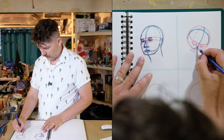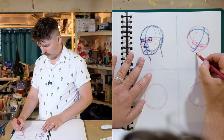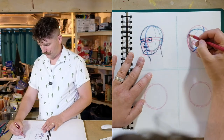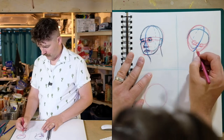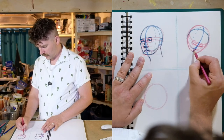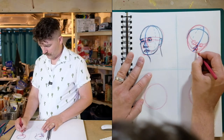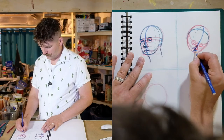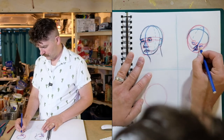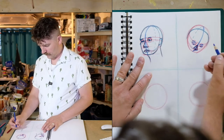And this line, instead of curving all the way down, is going to come straight down this way. And then this is going to curve here. Okay. So halfway between here and the chin is the nose and then the lips. Right? So let's use another color. Got this kind of nose shape here. Say these are some eyes. Here's your mouth.